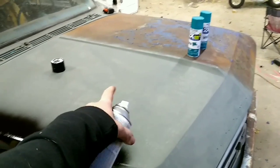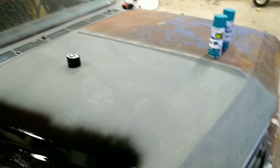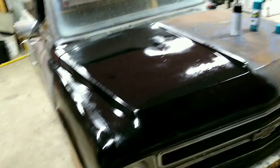I was too lazy to go grab my GoPro, so I'm recording on my phone right now. Don't really care about masking anything up, obviously. So I'm just gonna keep on continuing to do this. I might do a couple patches in the middle of the hood. I hate how close my phone is because I am way further back than the GoPro would be, but throw down a little bit of paint, let it dry, use some of that, let it dry, and then paint our final color on.